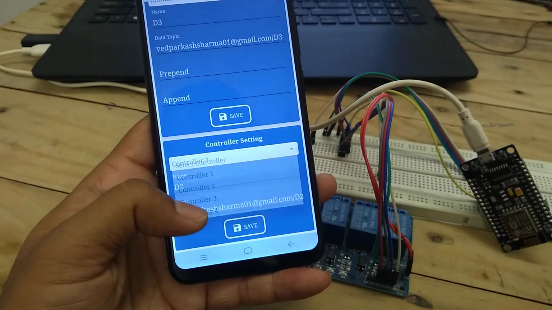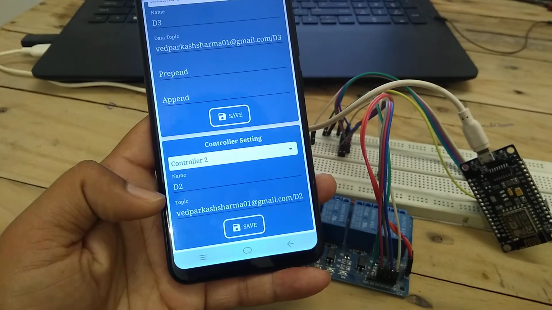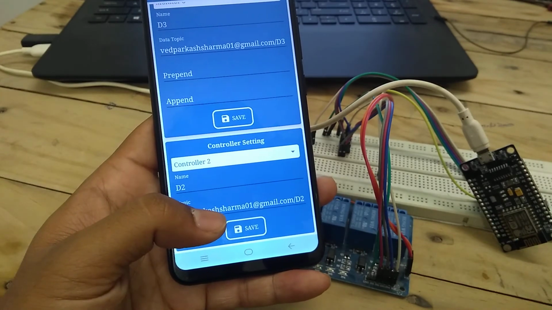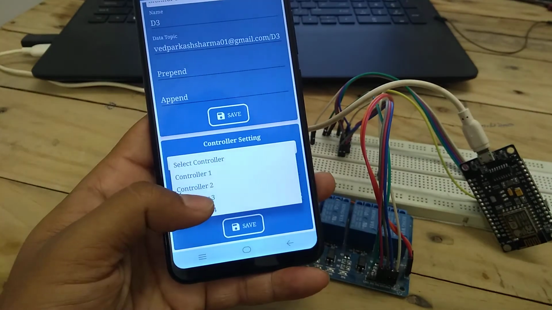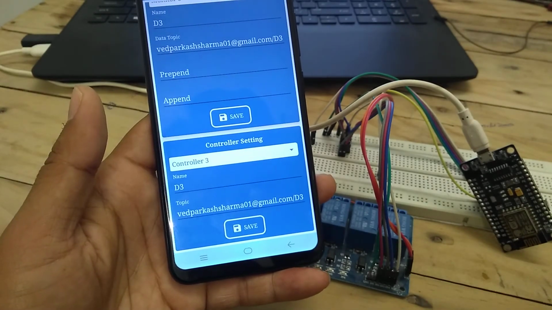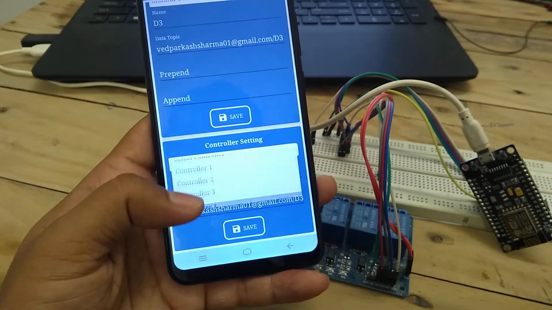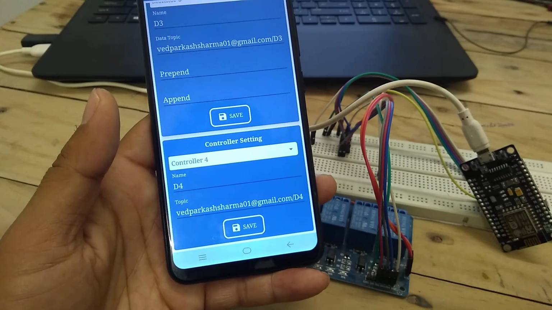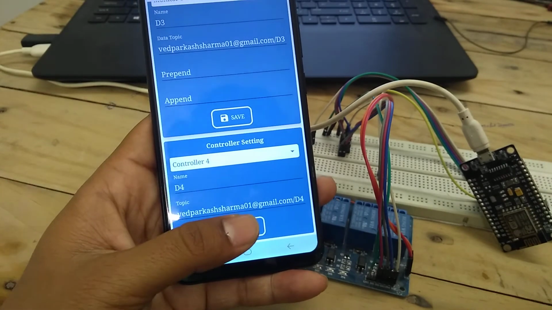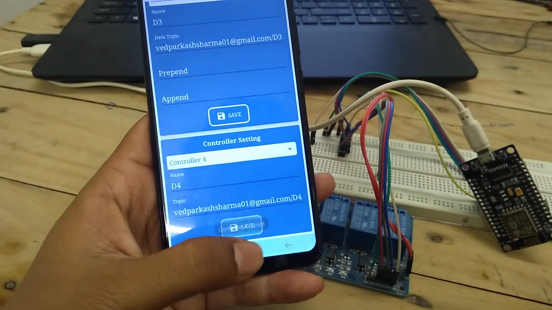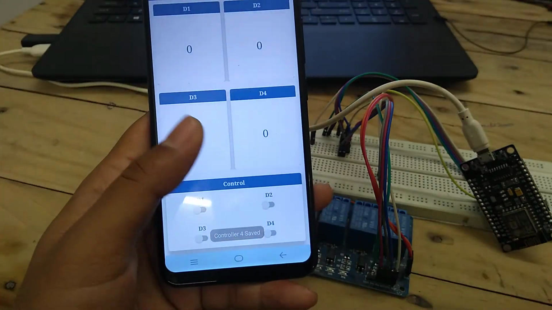For D2, you need to type username/D2. In third, your username/D3. In 4, similarly D4 and your username, then D4. Then click on save and go back.